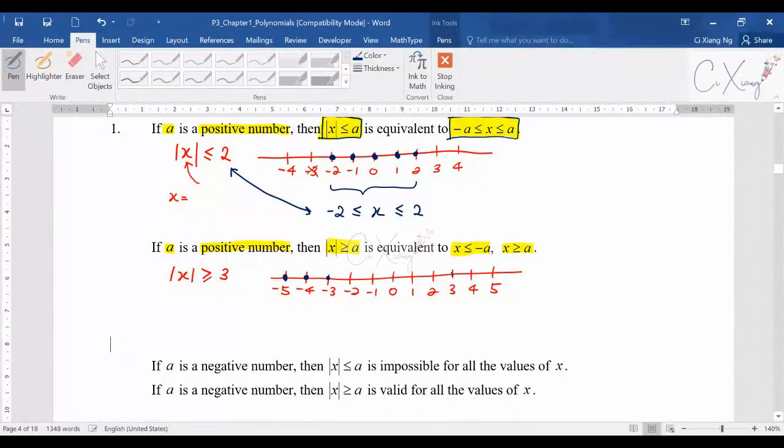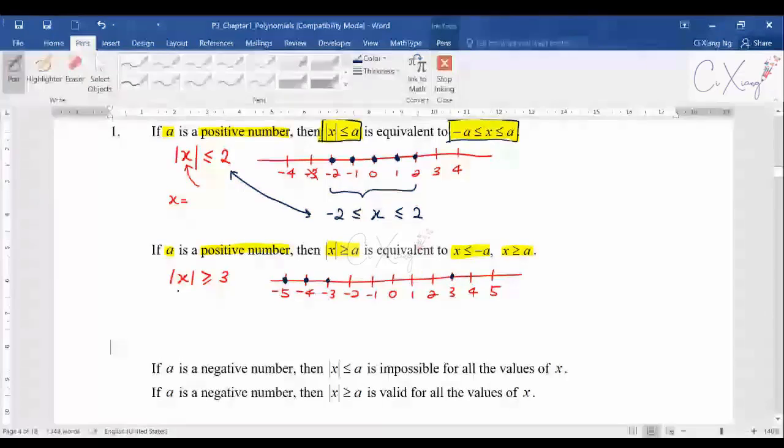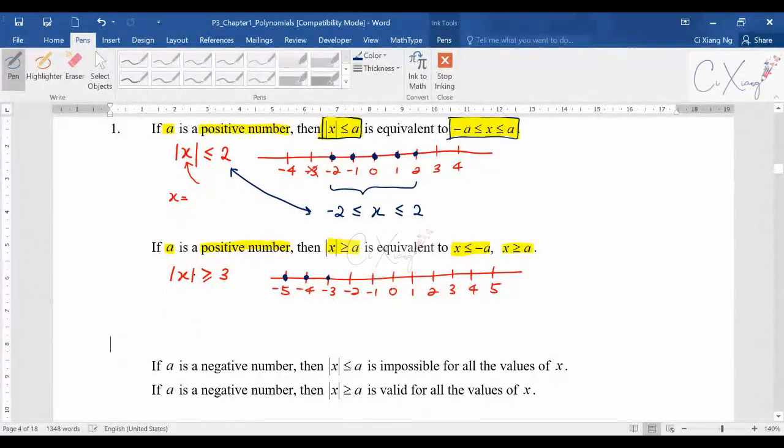Until if you put in the value 3 again, the inequality becomes true again. Alright, so 3 greater equals to 3, this is true. When you put in the 4, 4 greater equals to 3, it is true also. And then when you put in 5, so that means 5 greater equals to 3, it is true also. If you continue to put in the 6, 7, 8, 9, and 10, and so on, you will realize that all are true.